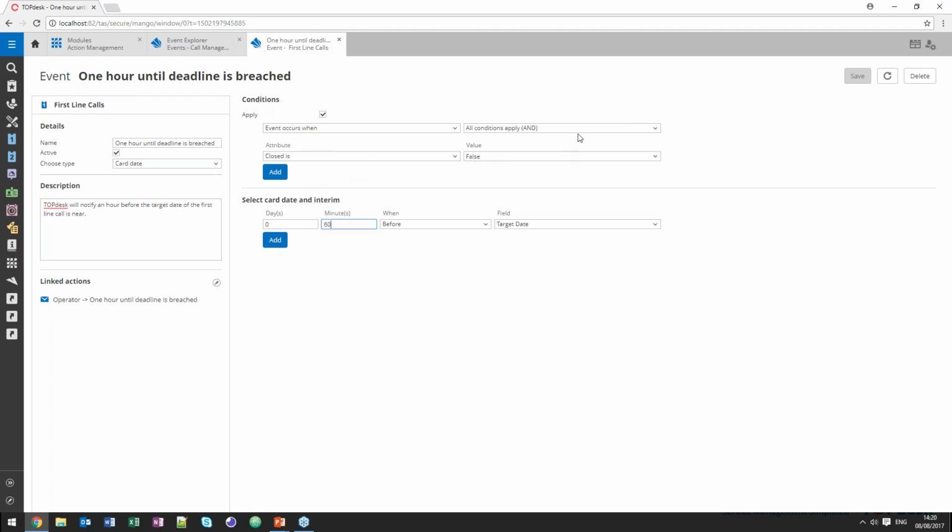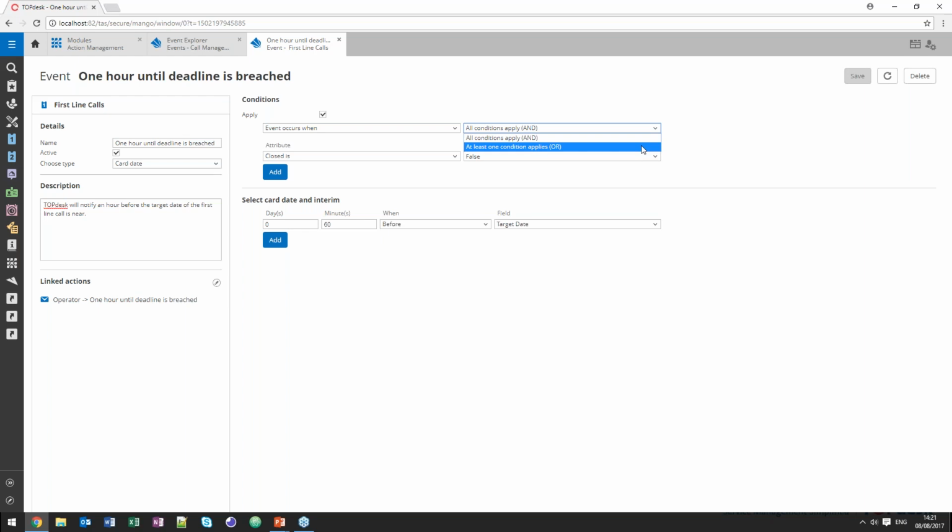Now, a couple of things to bear in mind is that you can set one or more conditions, and on the right hand side you can specify the AND and the OR condition. So if you go for the AND condition, if you have multiple conditions, then all these conditions need to be met, otherwise the event will not trigger. If you select the OR condition, then you're basically saying, I don't really care which of these conditions is going to be met. Just one of them needs to be met, and then this event can happen.